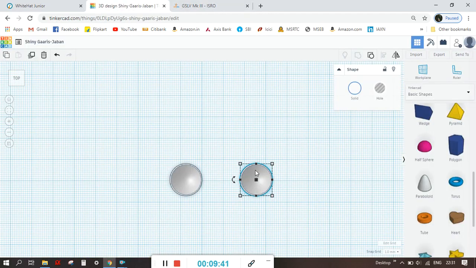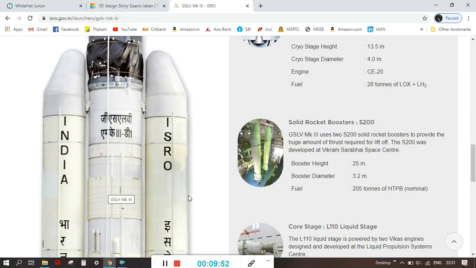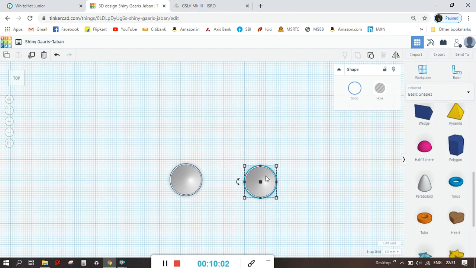So we will keep the space of 2 centimeter, right? Because if you observe, the middle part compared to these 2 cylinders has a larger radius, right? So we will take the radius as 20 over here, and this one we have given 50.